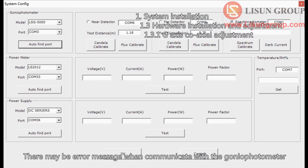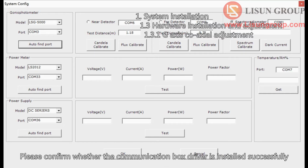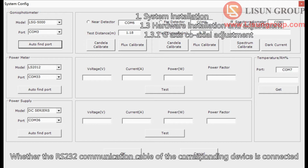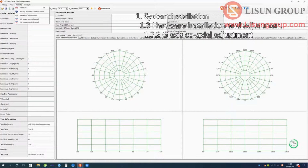There may be an error message when communicating with the goniophotometer. It's okay because the assembly has not been completed. If other devices fail to communicate, please confirm whether the communication box driver is installed successfully, whether the RS-232 communication cable of the corresponding device is connected, and whether the corresponding device is switched on.